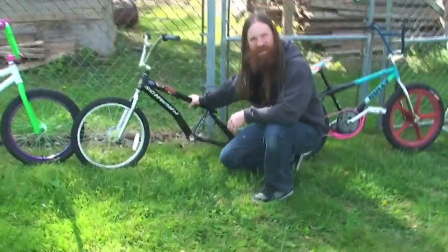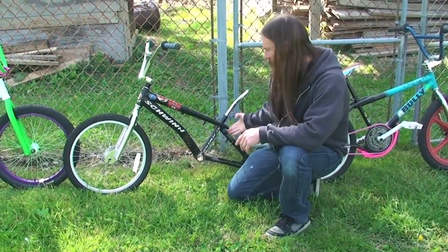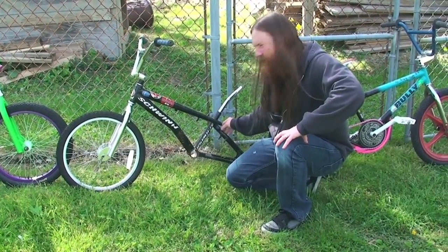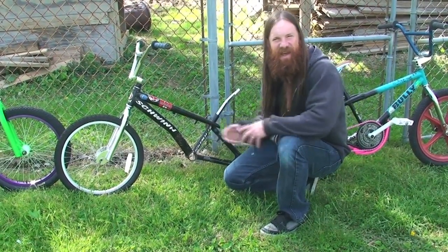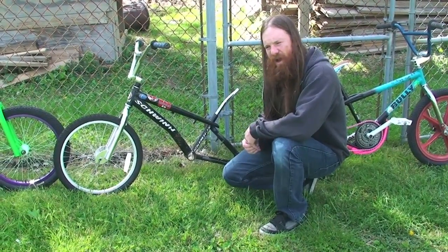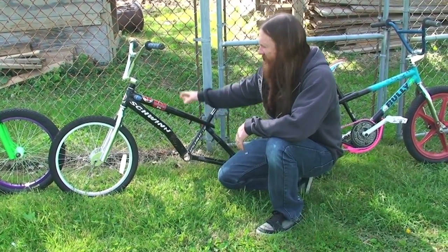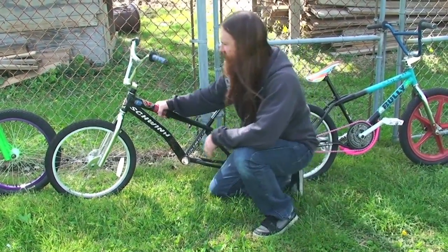I'm building up this complete bike with some old parts I have laying around. This is a bike that Jay Miron rode, and Jay Miron personally sent me this frame. It is a prototype Schwinn Torque Flight that Jay was riding and testing out. And I would say maybe, I don't know, mid-90s, 96, 97 maybe, is when Jay sent me this bike. And this frame weighs, I don't know, 8 or 9 pounds for just the frame.